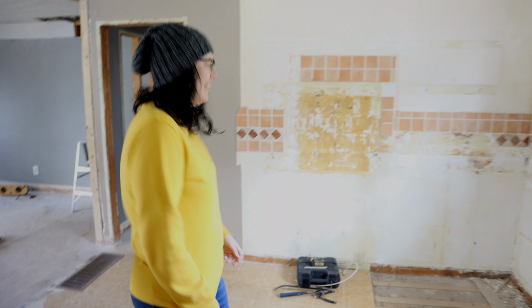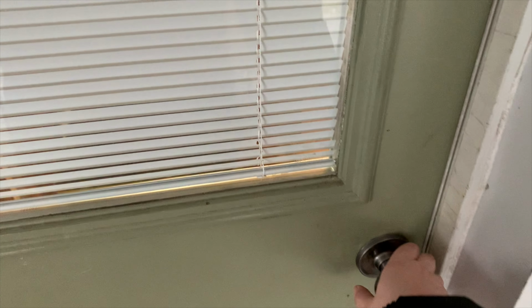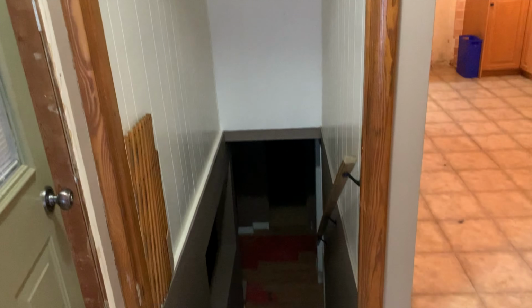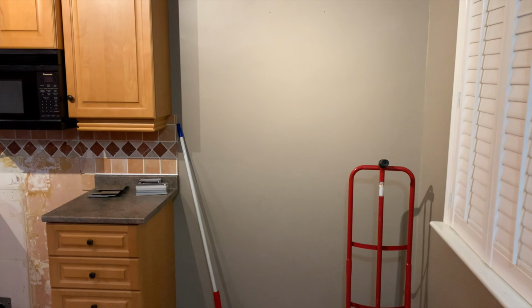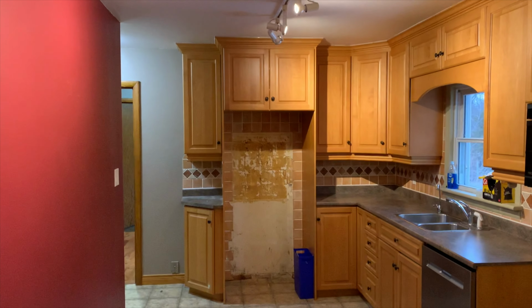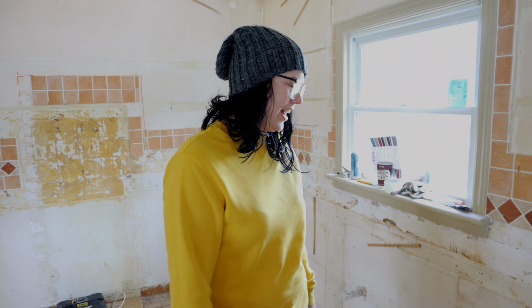And then our kitchen layout is staying very similar to what it was before. We'll have our sink underneath the window. We are upgrading to a gas range, which is something I've never had before. To be completely honest, I don't really know how to cook. Brady and I pretty much grew up on Hamburger Helper and those processed types of foods. So I'm hoping that this new kitchen inspires me to start cooking.